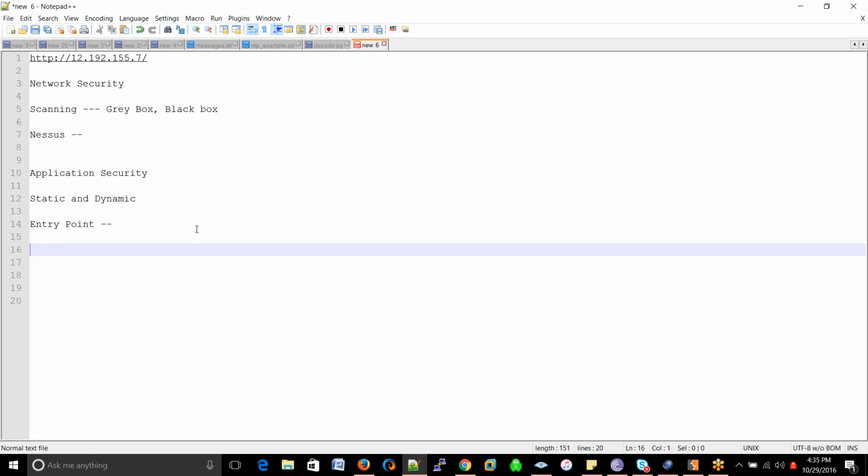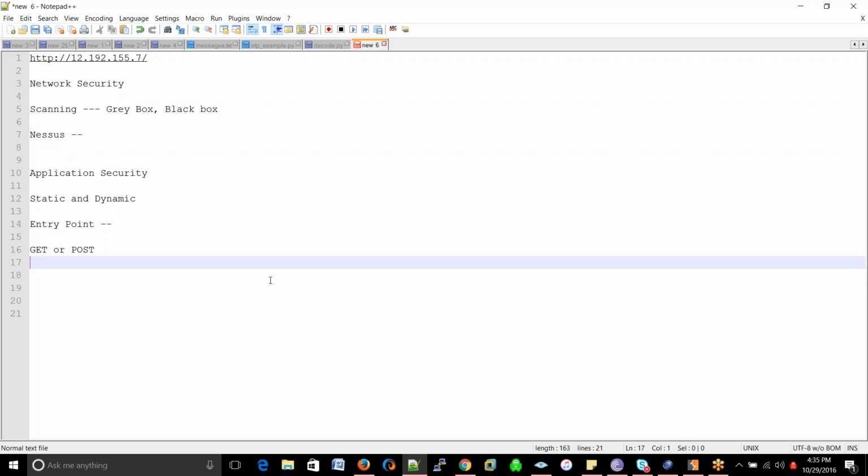Let's say you have a SQL injection vulnerability. You can't just sit there and think there is a SQL injection vulnerability and expect to find it. You need to inject something on some parameters. Your database will accept that and respond accordingly, so that you find a vulnerability in the application itself. So entry points are very, very important. The most common entry points are the GET or POST methods, which consist of parameters.